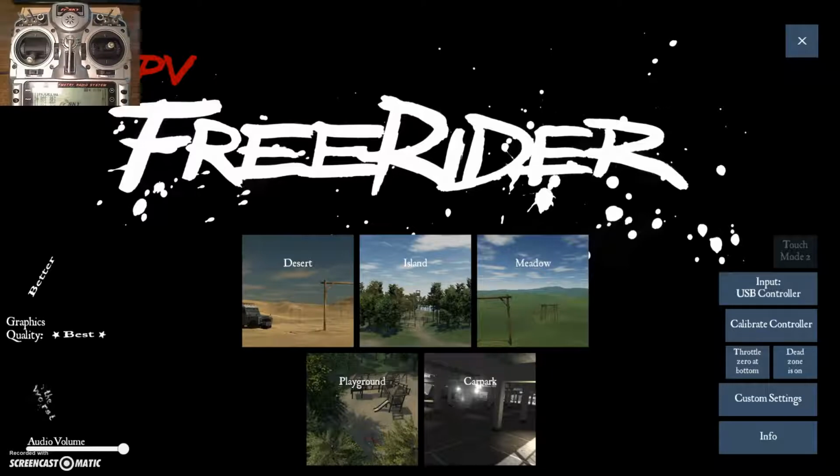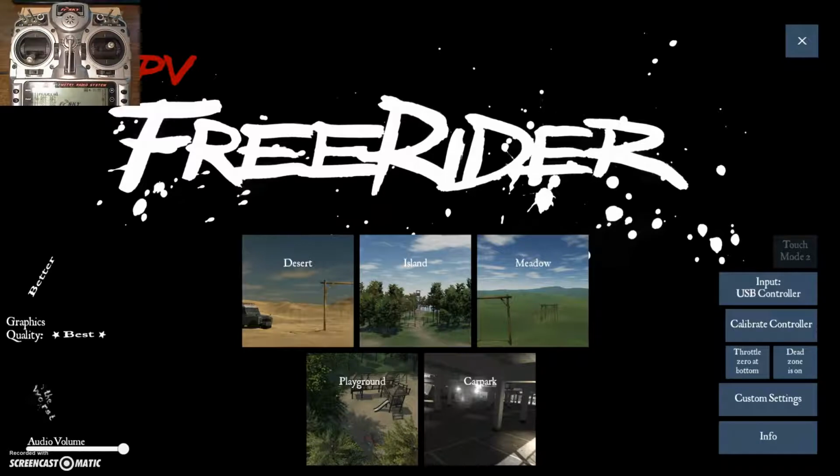But I've recently been playing with FPV Freerider, which I think is a pretty decent FPV quadcopter simulator. No simulator is perfect, but I really feel like people can legitimately learn to fly on this. I don't have any affiliation with them, by the way. Some friends of mine started flying it. I thought it was good, and I thought, hey, this would be a great tool to use to do this series of videos.